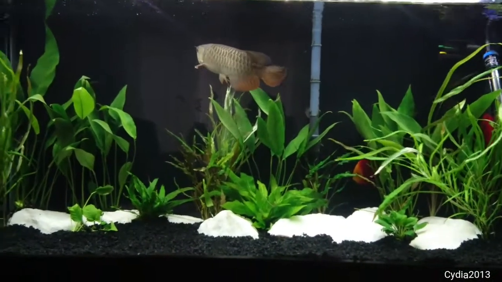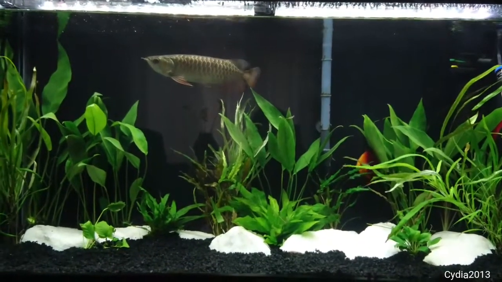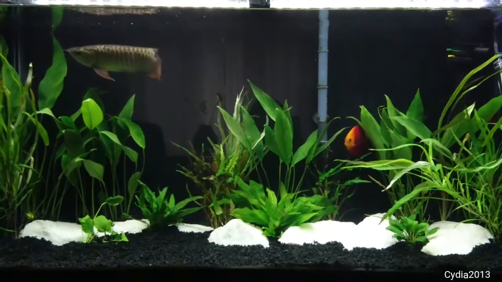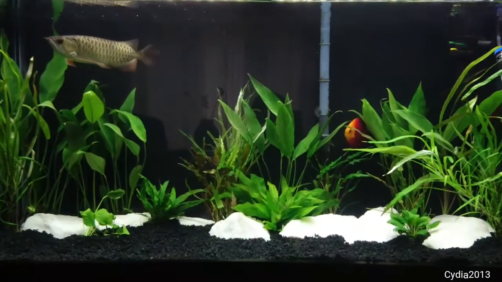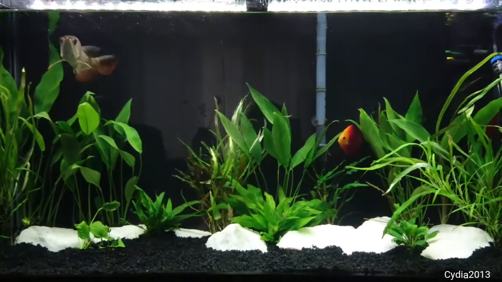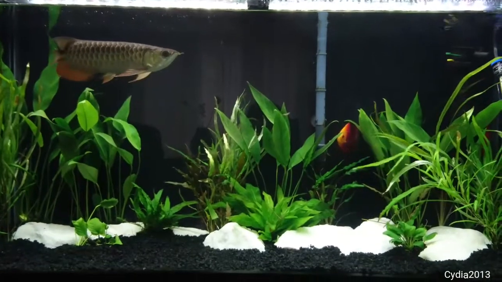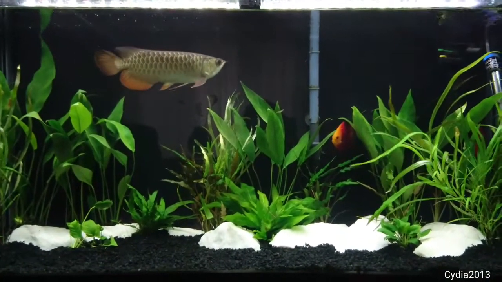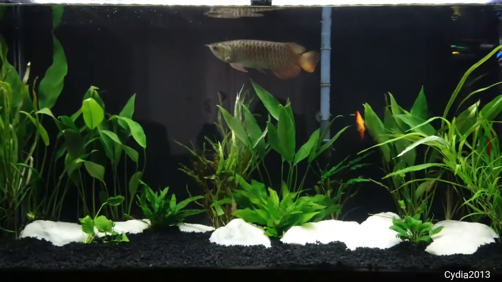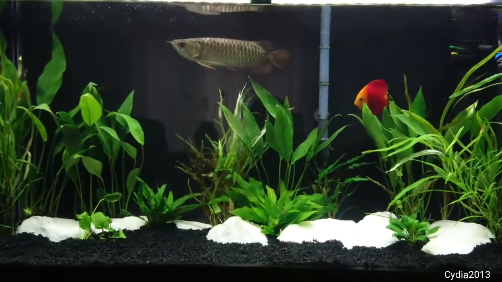Goldie's doing fine. His two scales that dropped are coming in nicely, and it is coloring up, so that's a good thing there. My discus are a little skittish like usual. They'll hide and they'll come out, and if you pass the tank, they'll kind of skid away and come back out. But I guess that's in their nature, unless you might want to get more, but we'll see about that later on. But so far so good. I like the way it looks.